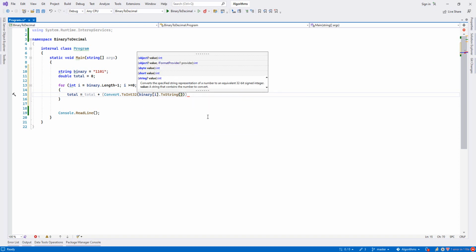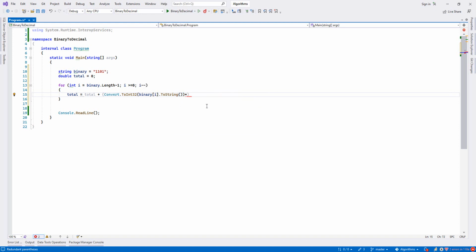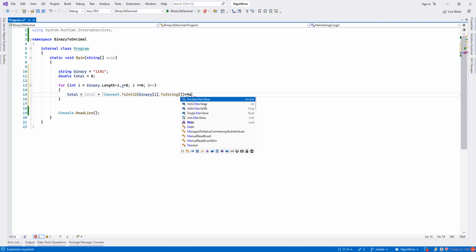This is first. Second, we'll multiply by 2 power. For example, here we have 0, but I want to start from 0. How can I do it? Because our i now is 3. I want to declare another variable called x, and I will set it to 0, and then I will say Math.Pow. We have a Pow method.